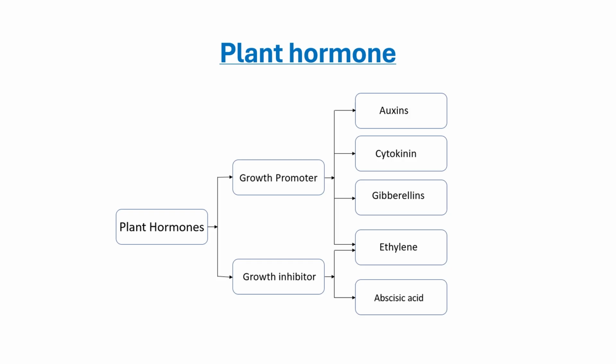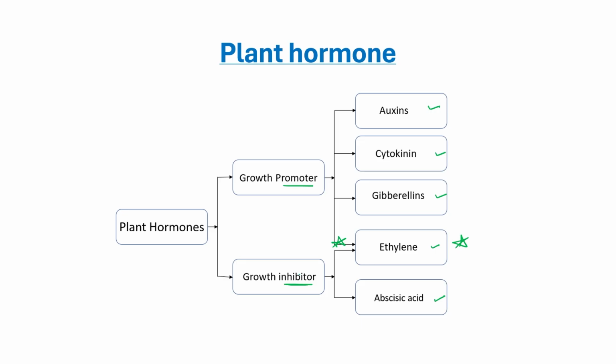As we discussed in the previous lecture, we can classify plant hormones into two categories. Some come under the growth promoter category, some under the growth inhibitor category. Auxin, cytokinin and gibberellin, these three are growth promoters, but ethylene sometimes also works as a growth promoter. In growth inhibitors, ethylene and abscisic acid are the core members. So ethylene comes under both categories, sometimes as a promoter, sometimes as an inhibitor.